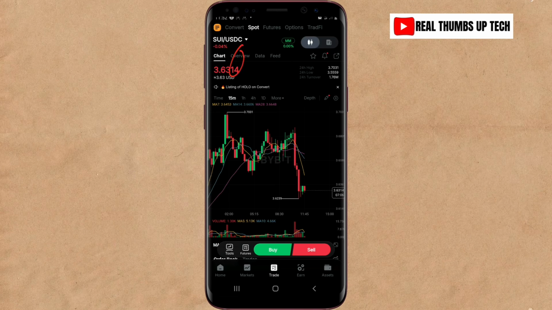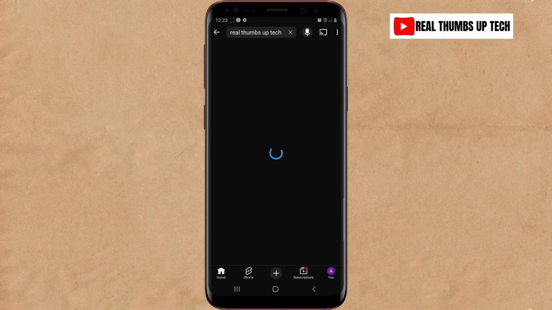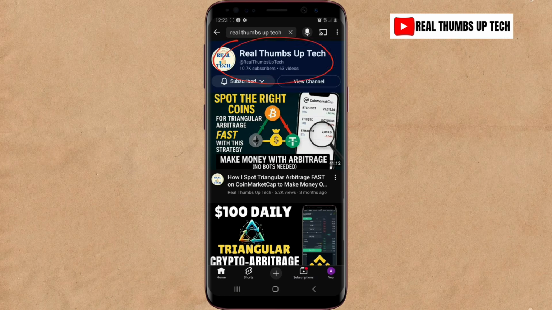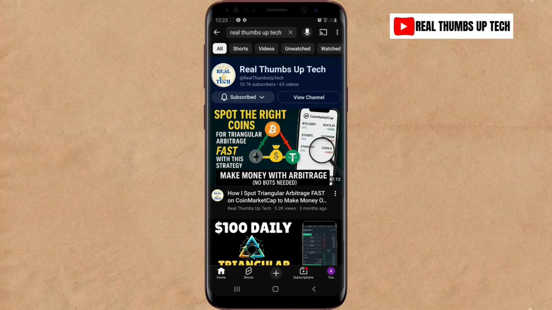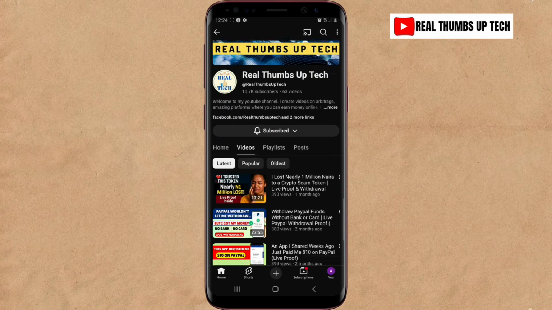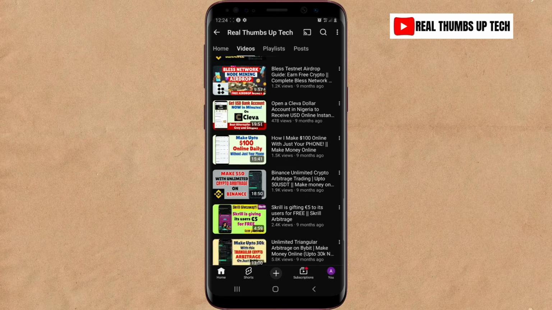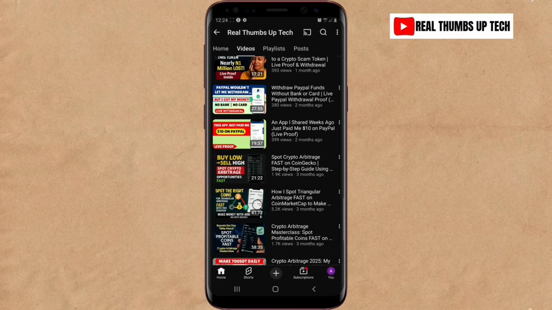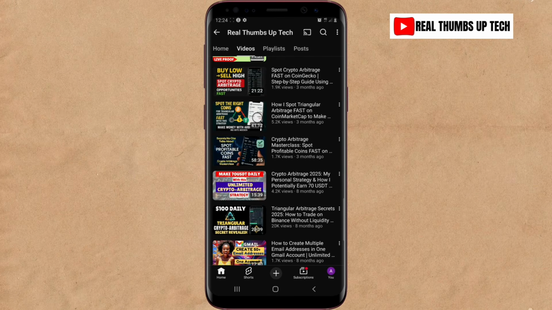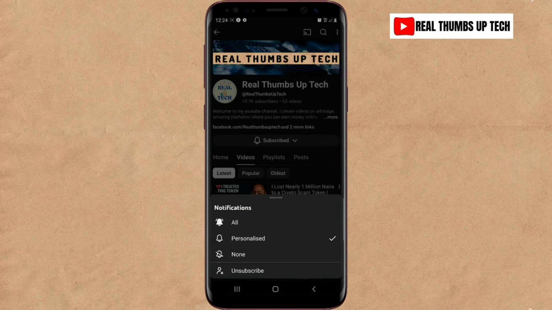There are several ways you can spot profitable coins for triangular arbitrage or crypto arbitrage involving different exchanges or one exchange, anyone you want. There are several ways you can spot them out, and I have many methods and many platforms for that, okay? I've already released some videos on that. That is videos on how to spot profitable coins for arbitrage. I have released some videos on that, which you can find in my video list or check out this video's description. But I will also release more videos because I have many platforms, many tools where you can spot profitable coins for either triangular arbitrage or other types of arbitrage, be it CEX or DEX.